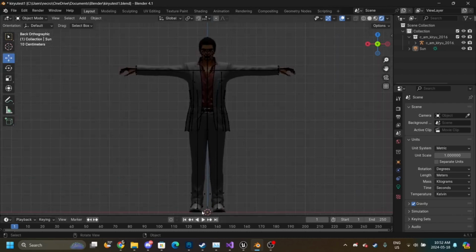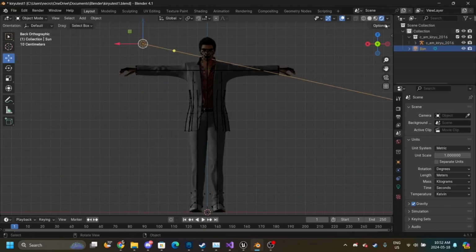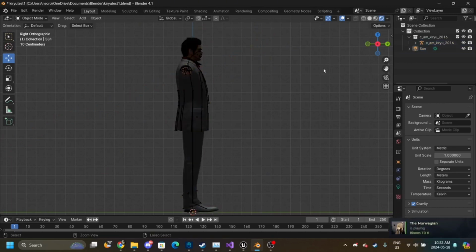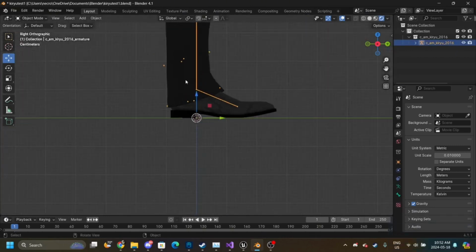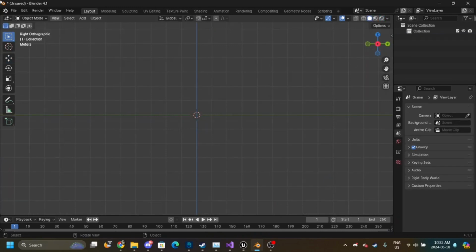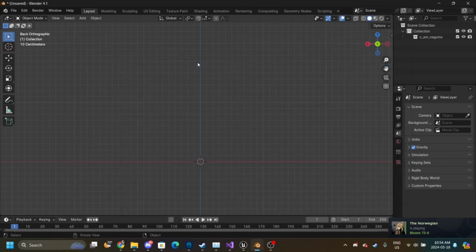Yeah, okay, so we have Kiryu imported. I haven't set up his materials because of the Unreal Engine and stuff, but we're actually not going to set up his materials this time. Actually, let me save this. If I'm going to save that, let me just redo everything once again. Then we're going to just Control-S this, Control-N, new file. There we go. Now let's import this. Okay, we're going to be basic. We're importing Kiryu.